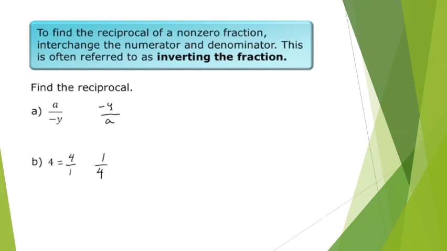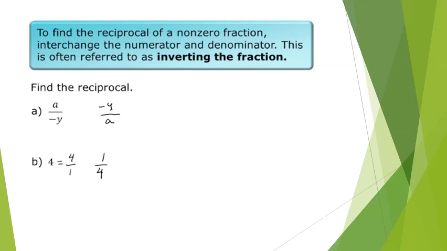Okay, so now we're going to be kind of focusing on dividing of fractional expressions, and there is an extra step in division that you do when you're dividing fractions. You are not really dividing anything when you're dividing fractions. You're basically still multiplying. But because we're given the division symbol, we do have to do something to our second fraction, and that's called inverting it. Sometimes you'll see the word invert, sometimes you'll see the word reciprocal. Both of them mean you're just taking something and you're flipping it.